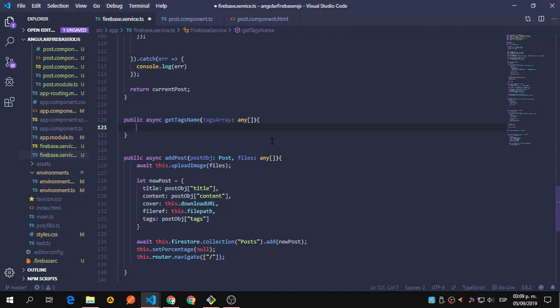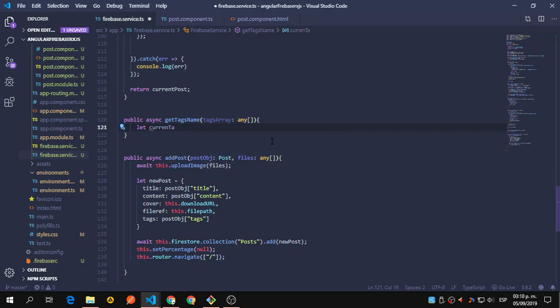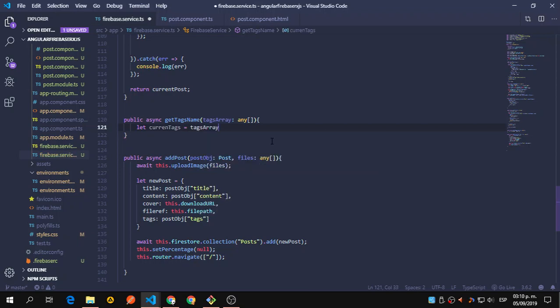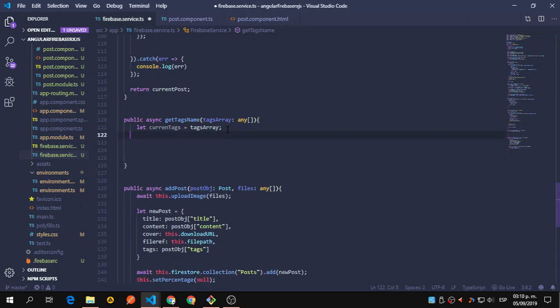So this should work. Now let's say let currentTags equals tagsArray. This is going to come from the component. It's kind of the correct indentation.